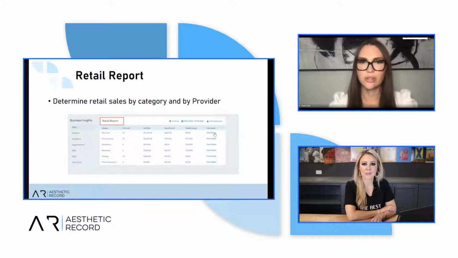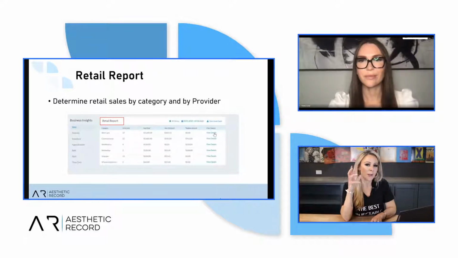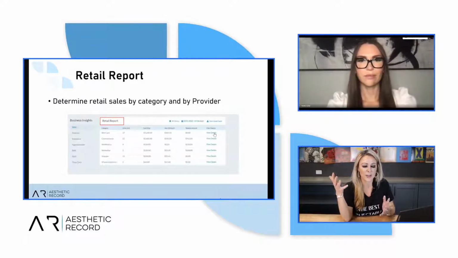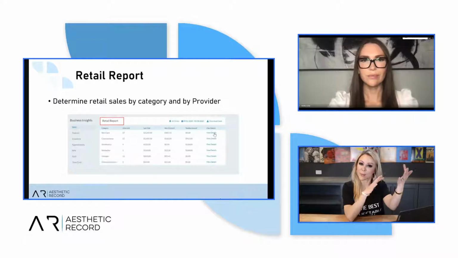So we'll show you what that actually looks like inside of Aesthetic Record, but it'll have all of your particular sales metrics listed out per product. So very comprehensive report for you to review. And also very helpful if you're doing your inventory reconciliation and you're like, wait a minute, I know that we sold this Skin Medica thing and I can't find it. You can look here quickly to see if it was actually reported and sold through in the system or not. Because if it were, it would show up here.